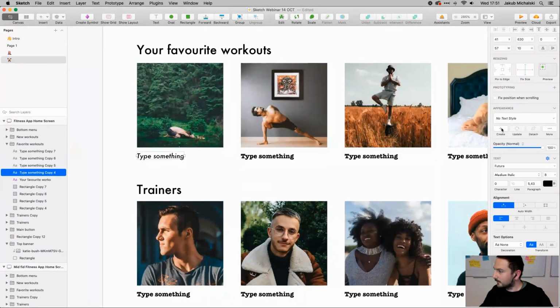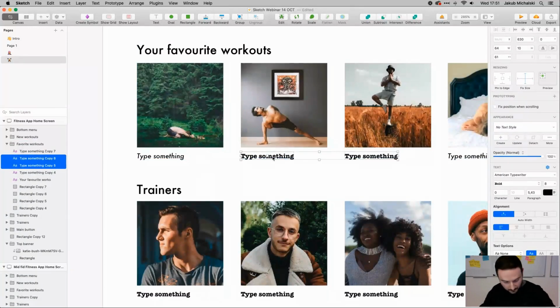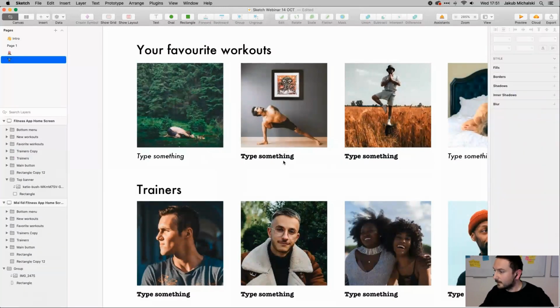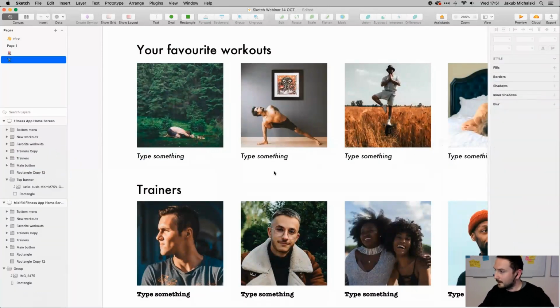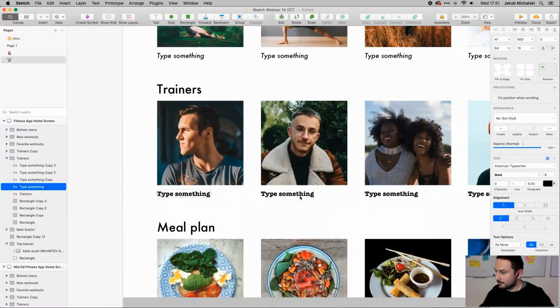So this is one. Let's call it heading 3. And then let's select all these heading 3. Why not updating? Okay, now I know. So basically you need to press Shift on your keyboard and select these 2 elements for it to update properly. Great. We'll do the same here.